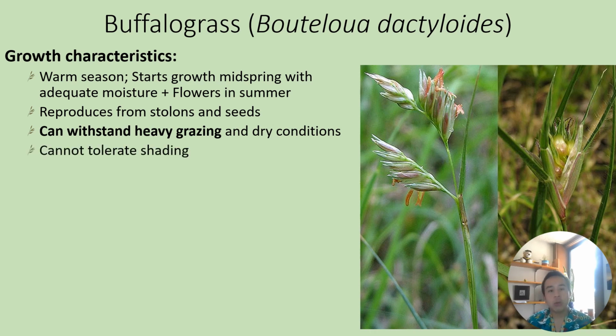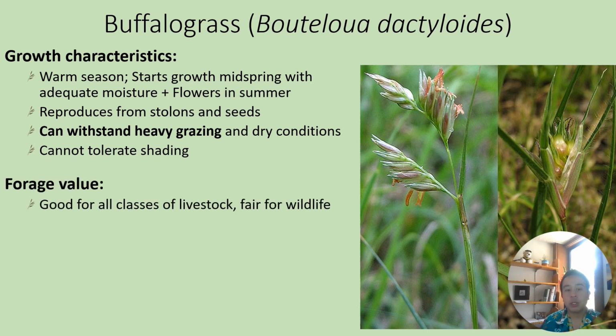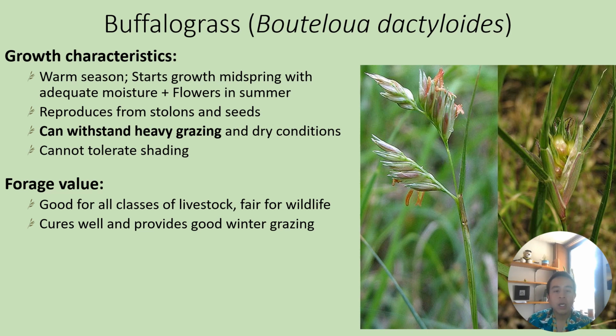But it can't tolerate shading, so that's a really important consideration, potentially with woody encroachment or shrubs or competition from non-native species. In terms of its forage, it's typically considered really great forage for all livestock classes and is also good for wildlife as well. And typically, a Bouteloua dactyloides will cure well and provide good winter grazing.